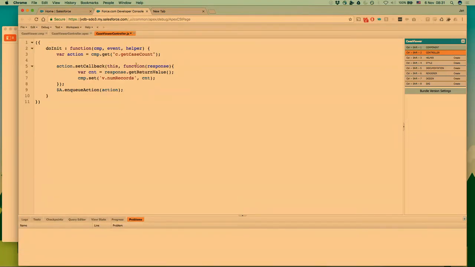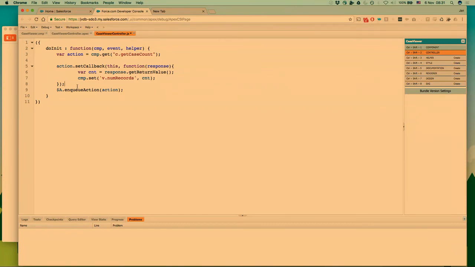And with a few lines of JavaScript, we're going to refer to the Apex method that we created a moment ago, and set what we need to do when the action returns, because in true JavaScript fashion, this is all asynchronous. So it's not waiting to render the page till everything is loaded.